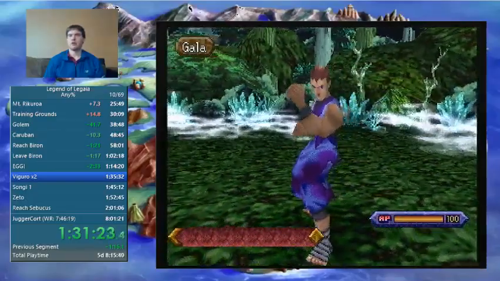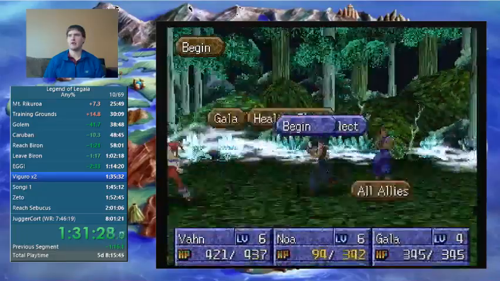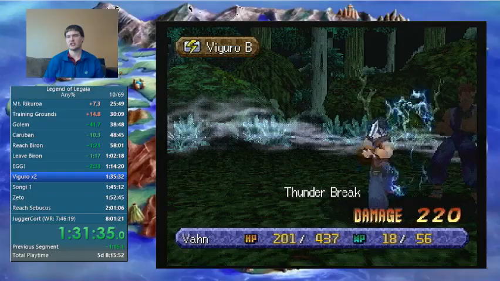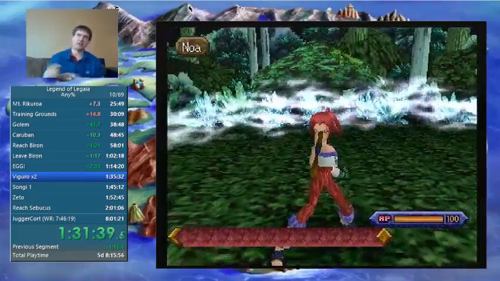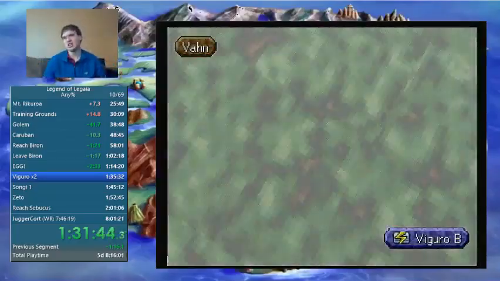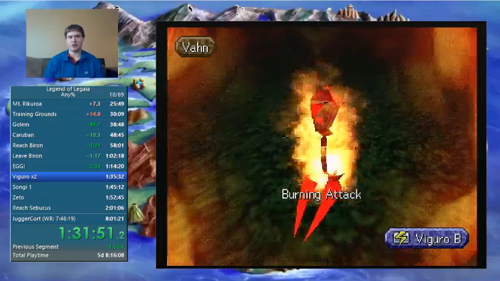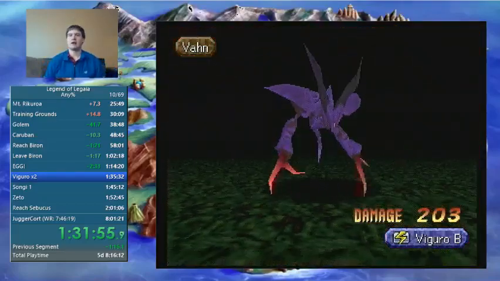So what I'm gonna do here is Gimmered Spirit and Healing Bloom. We use a Healing Bloom because I didn't know who the Vigiro was going to attack, so that way I have Vana at 400 health, which is relatively safe. That was just to make sure if Noah got hit, she wouldn't have died. It's possible she could have died. She could have survived if she had blocked, but I didn't want to risk it at 94 health, especially since we're already going to have a really good time because of that Annihilate. 203, 397 to go.